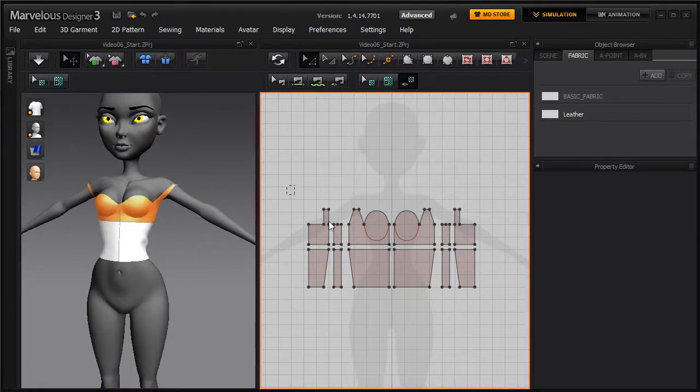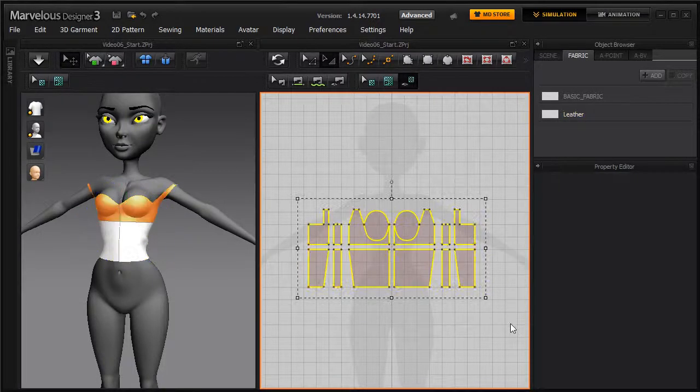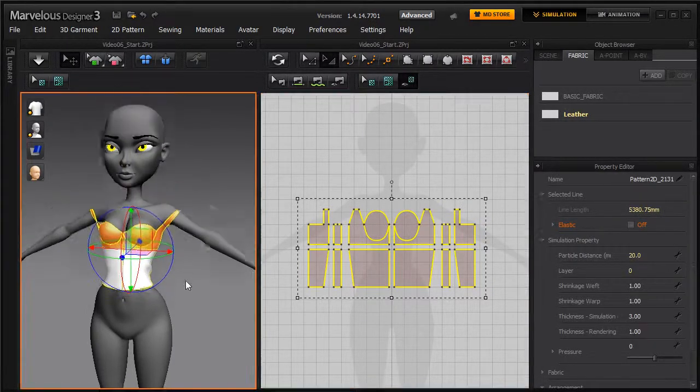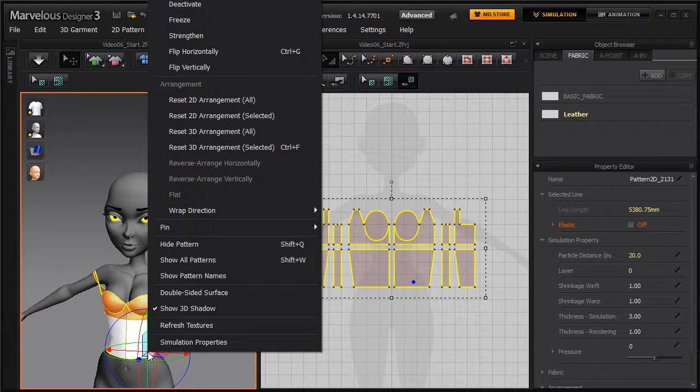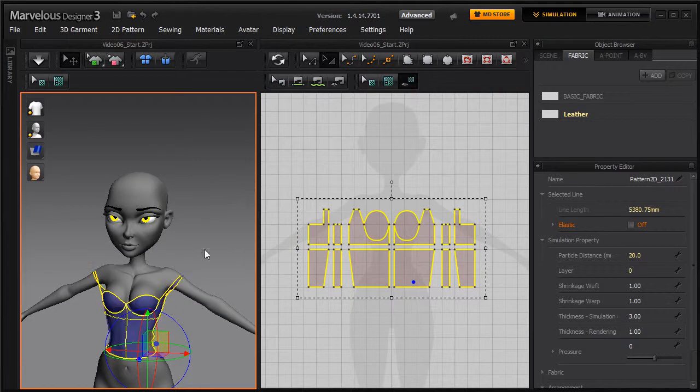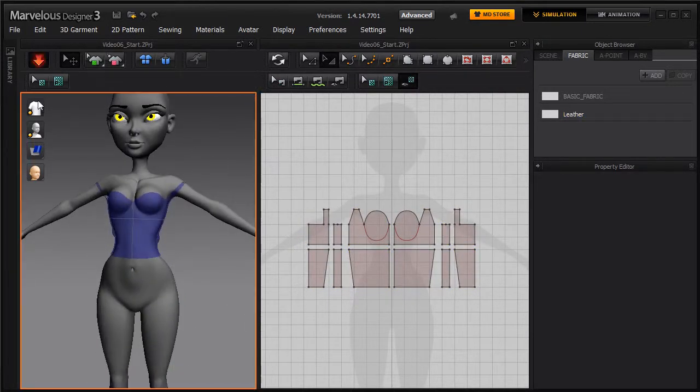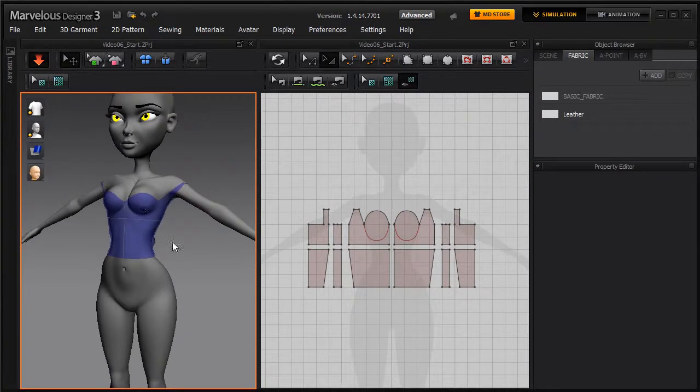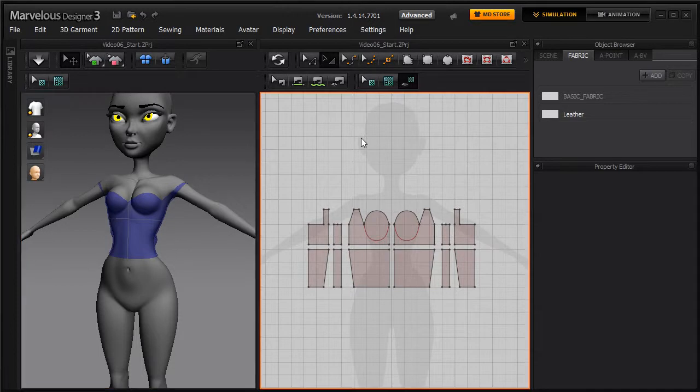Now what I'm going to do first is select all the patterns in here. And in this window, just scroll down, right click and use deactivate. You could use deactivate or freeze, and that just means that garment is locked in place. It's not going to be simulated. It's basically dormant for now while we work on something else. It's a nice way of locking off one area when you're going to focus on another, because as you're simulating the sleeves, the bodice isn't getting affected or simulated as well, which could, at the end of the day, slow down the whole process for you.